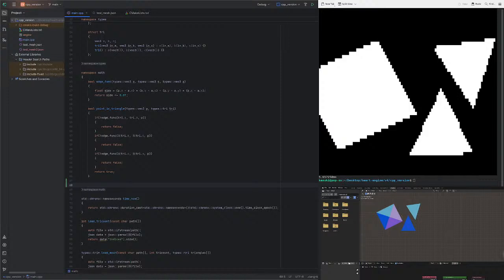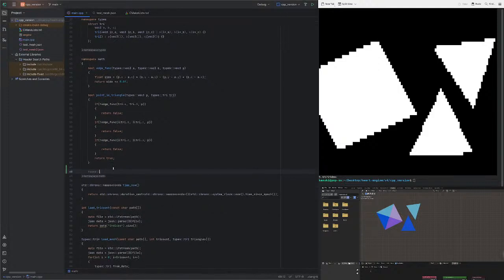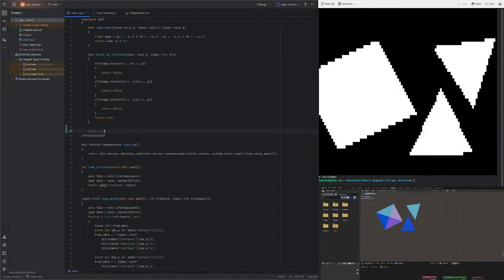I should probably do a types. See this one. Yeah, types vec3 cross.